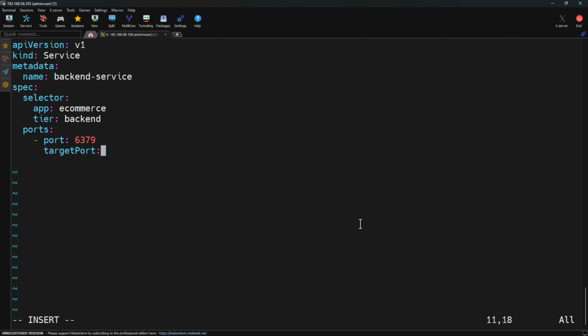Target port will be 6379, and that's it.